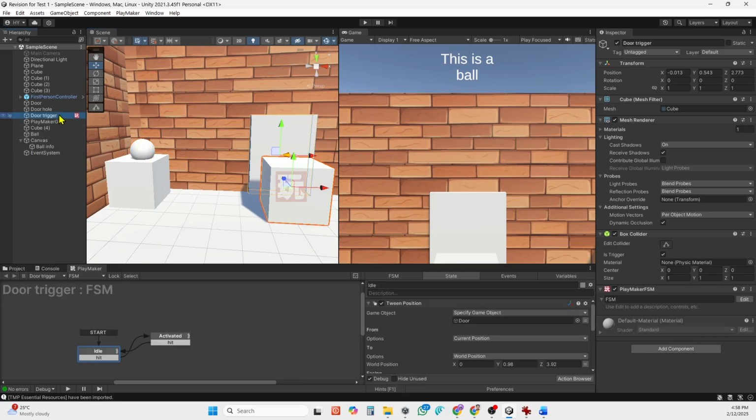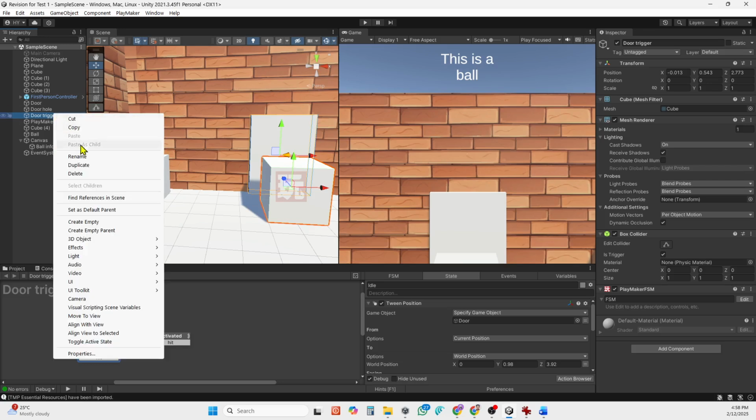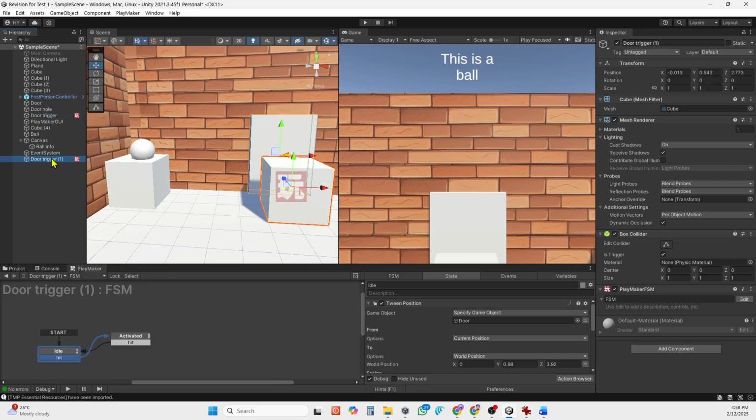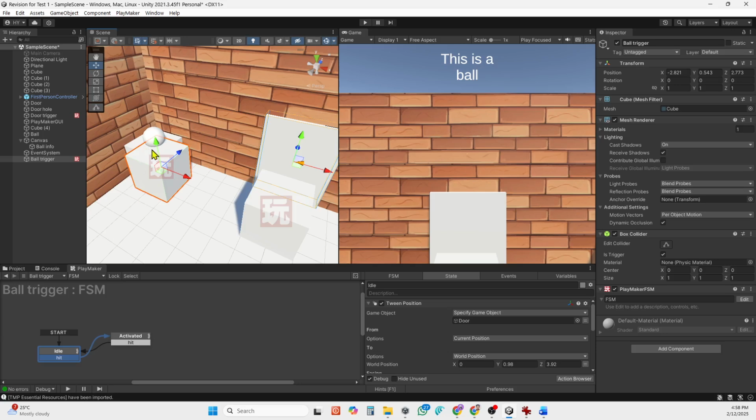We can just copy this dot trigger, duplicate it. I'm just going to rename it to ball trigger. Okay, and I'm going to move it to near the ball area.